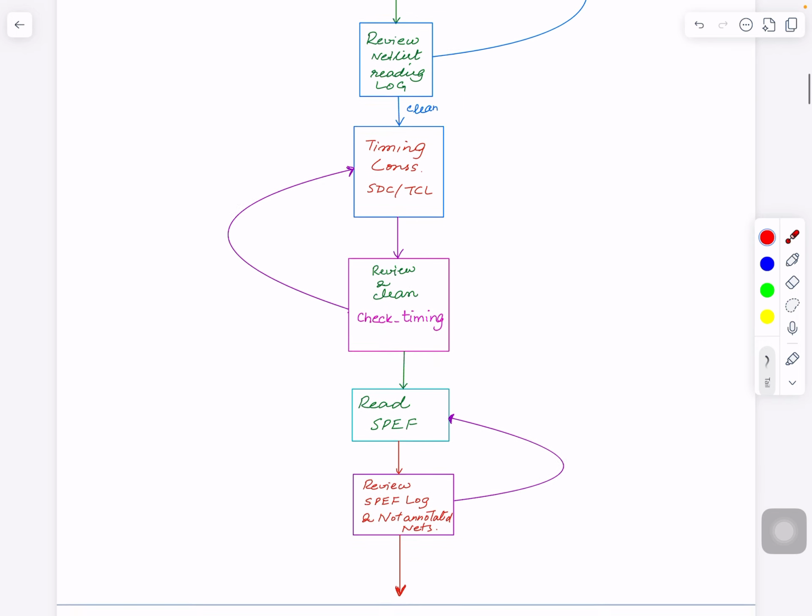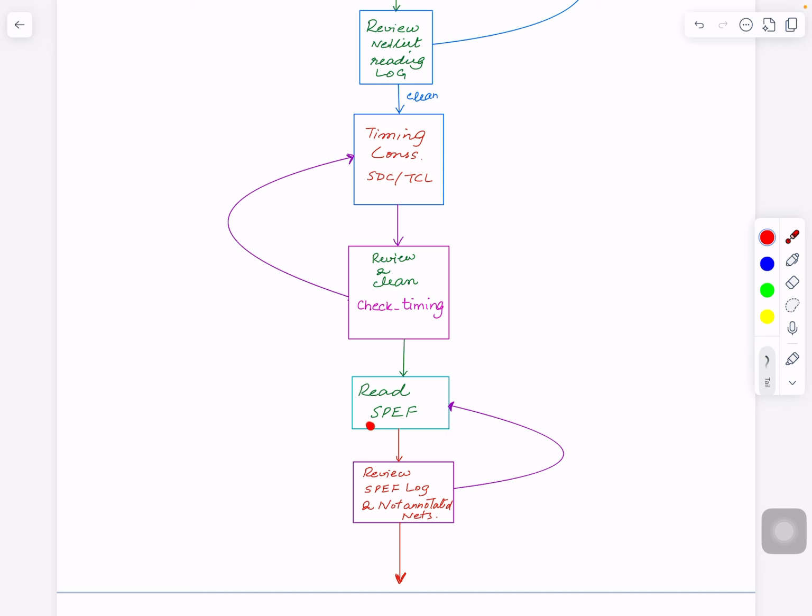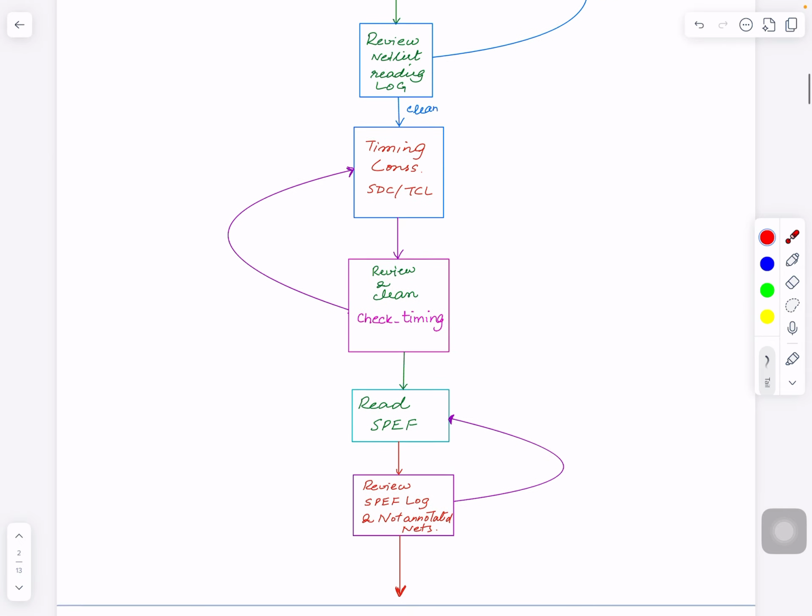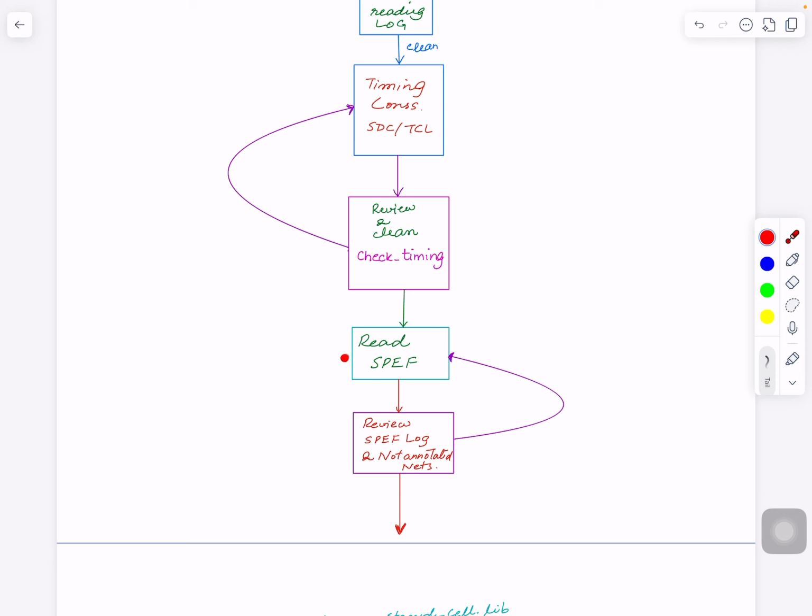So once we got that clean, we read in the SPEF file, the wires' resistance and capacitance information. Originally, a routed database was used to generate the netlist, but the routed database was also used to extract resistance and capacitance for wires, the parasitic file. That parasitic file is saved in this format, SPEF. We even looked at the SPEF format, just picked a net and looked at an example: the name mapping section, connectivity section, resistance, capacitance, and all that. And then when we read that, we redirected the output of reading SPEF into a log file.